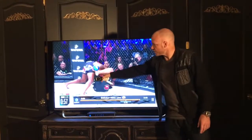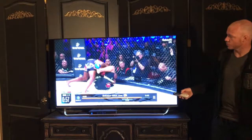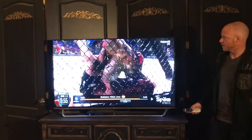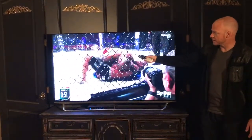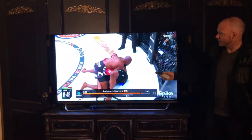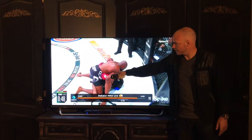Initially he's actually not in a guard — King Mo is almost past to side control, and he does what I kind of recommend for guys in MMA, which is to step back into half guard. You'll see his right leg step back in on his own, hooks Rampage's leg, and here's the important part: Rampage has already got the underhook on the correct side.